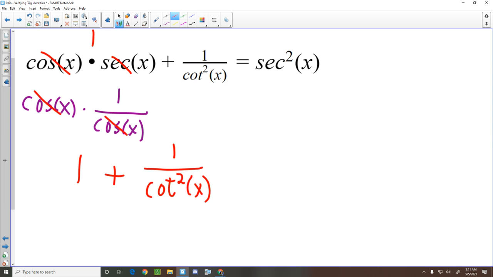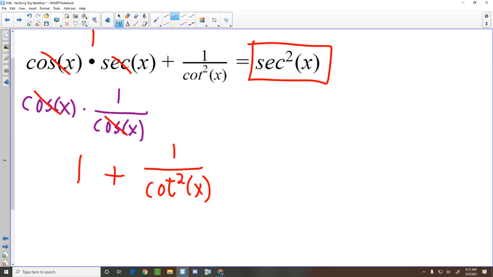Now, I'm not going to write the right side. That's the key thing with these verifying identities. I'm only going to start with one side and just stick with that one side. So don't think about canceling things out and moving things to the other side. That's going to make it much messier and more difficult to understand. I'm looking at this right side and saying, okay, that's my goal. That's my target. I need to rearrange stuff on one side to make it look like that right side, to make it look like a secant squared.